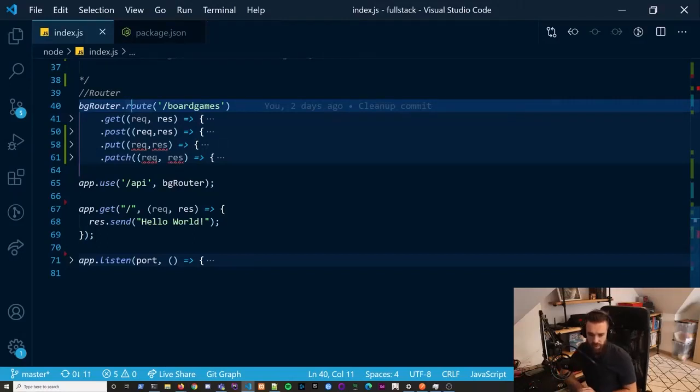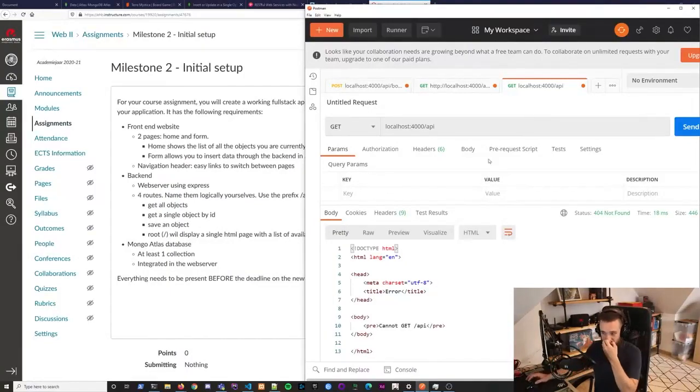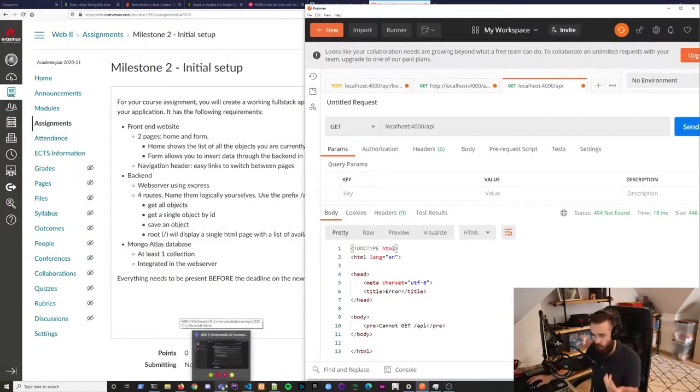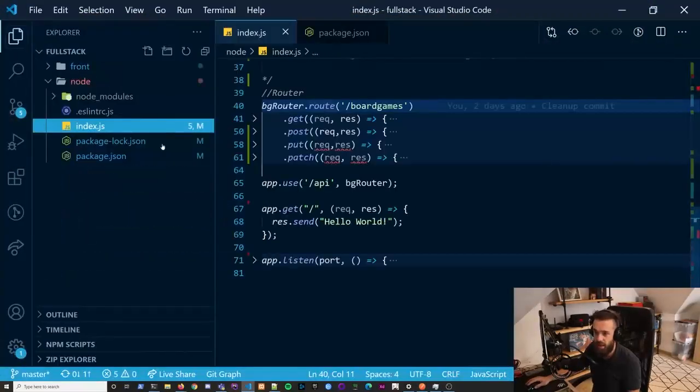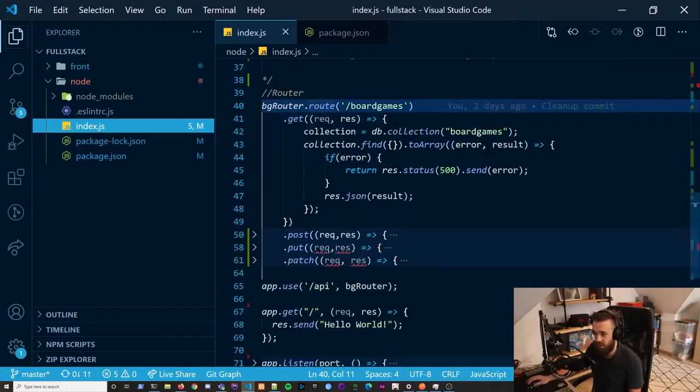The question again: so you don't have to see data with the get, just the setup has to be set well? No, you need to see data. But again, we have two different APIs. The API is the one you're building right now. This is my API, this folder. That you need to do. That's your backend web server with Express. You need to be able to get data from your frontend through your API from the database. Get all the board games, as we will see right now, and just throw that back to the frontend and show them. And you have to be able to save data. That's all that's needed.